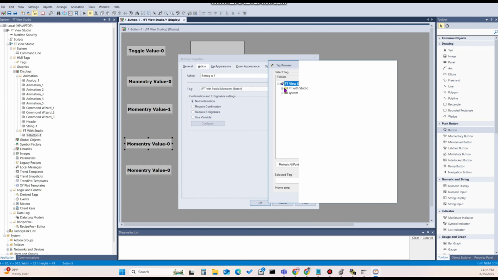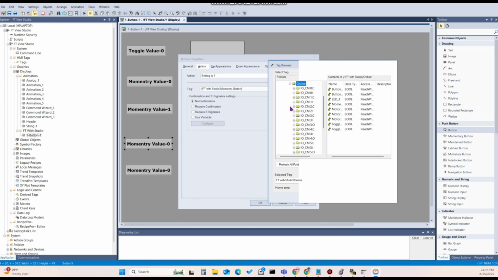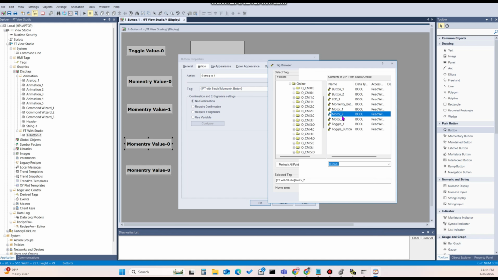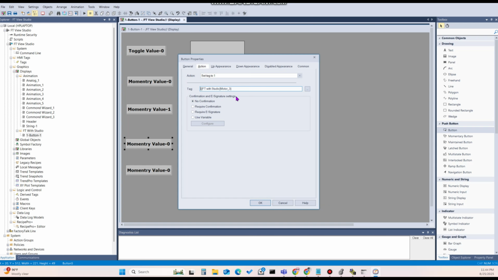In tag, when you right click, here you can see show server name, FactoryTalk Linx, FactoryTalk View Studio, online. So you need to browse the motor tag. Which tag? Motor 2 tag. You can see here motor 2, from motor 1 need to verify. It's motor 3 tag, sorry.